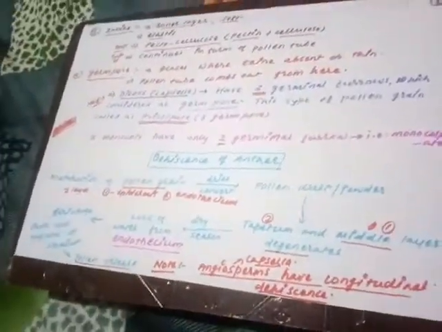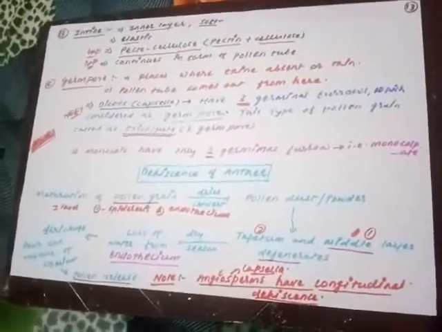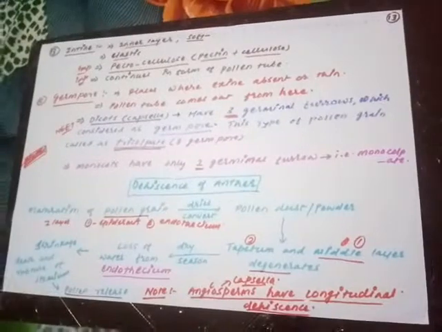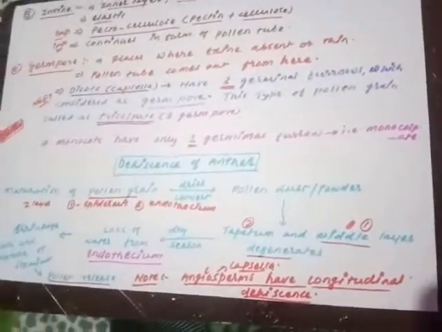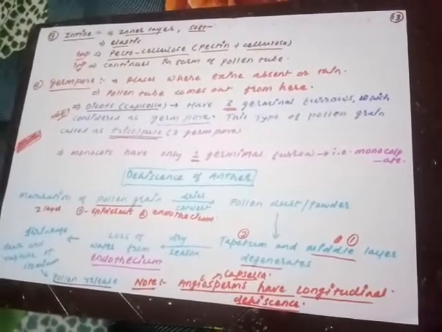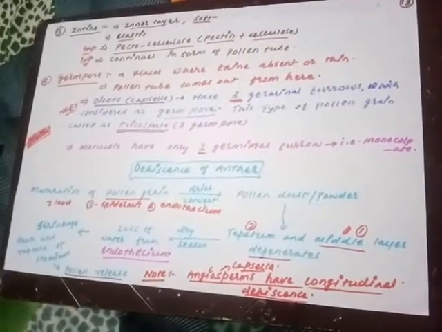So I think today it is very clear what the structure of the pollen grain is and how the pollen grains are liberated in the atmosphere. In the coming lectures, we'll understand how these pollen grains reach the surface of the stigma and how they develop the microgametes. So wait for the next lecture, where we'll understand the development of the male gametophyte along with the development of microgametes. Thank you.